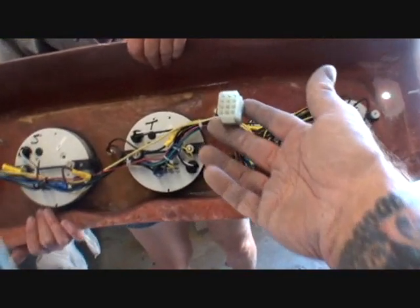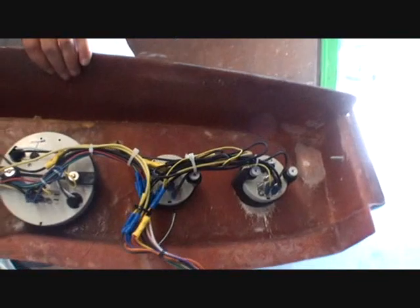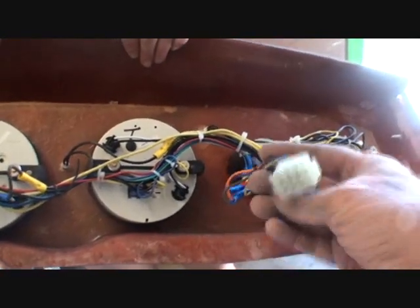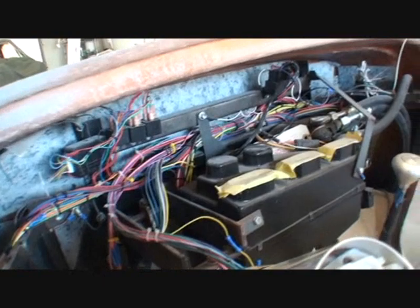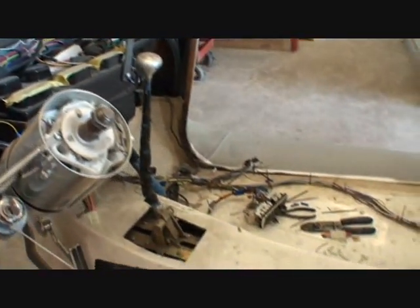What do you think of this situation - using the 12-pin connector system by plugging all your stuff in, especially on a hot rod or kit car? It's a plug-and-play situation, and that's the way you want to do it. It makes it really easy if you ever have to do any maintenance or repair. Say your light bulb burns out - instead of unplugging each individual wire, you just unplug the one plug. It's the easy way, the do-it-yourselfer way, the do-it-the-right-way situation. Look at the wiring harness - it's organized, it's all in place. If you ever have an electrical short, you can find it on the fly, and it's very simple and uncomplicated to remove stuff when it needs to be removed.